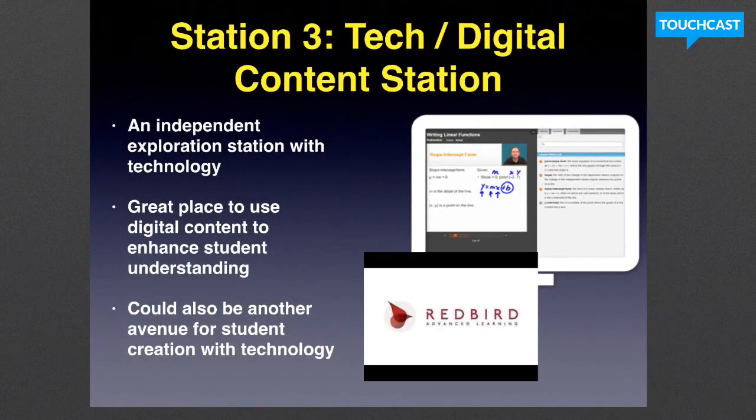The third station is the Tech Digital Content Station, and this is an independent exploration station with technology. And this is a great place to use digital content to enhance learning. It could be another avenue for creation, but to start, it's probably best that you stick with digital content. And so two of the tools that the district has are Edgenuity and Redbird. And Edgenuity is the top one and Redbird's the bottom.